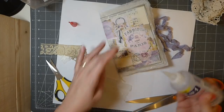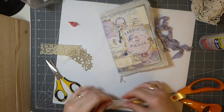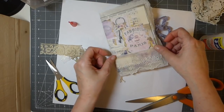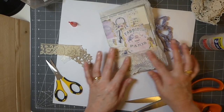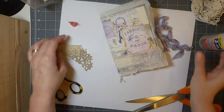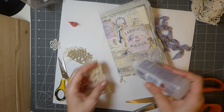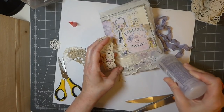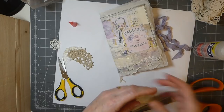I really would have preferred to have stitched this on, but I didn't. So there you go. There you go. I'm not going to let it stop us.